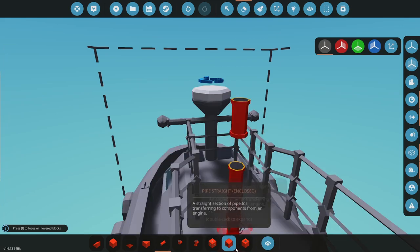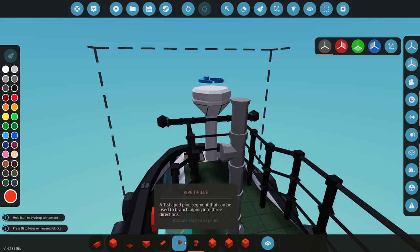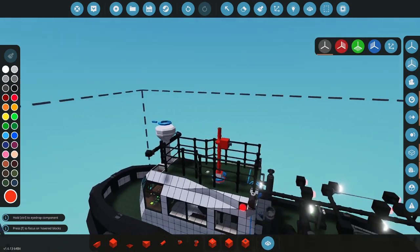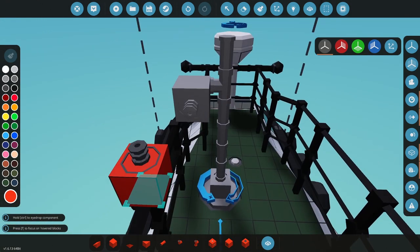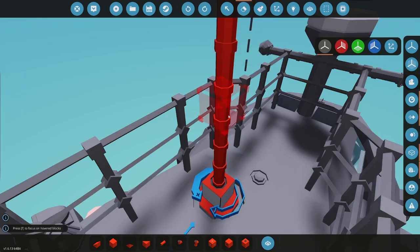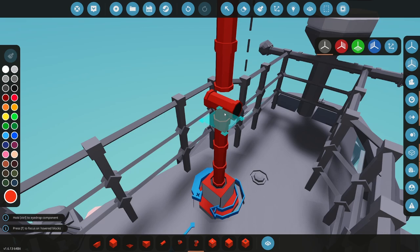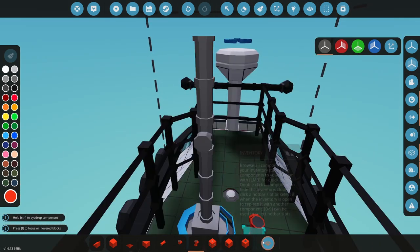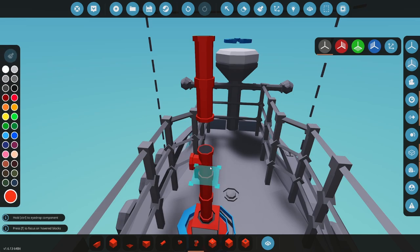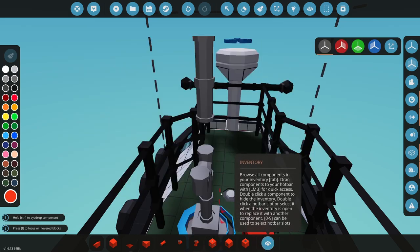All right, so I'm going to go like this. And so I need to do a hose connection because trying to make sure I'm not going to hit anything is the problem. So it's going to go 90 left, 90 right. So if I put it on the interior side, it's not going to hit. It'll probably be all right if I put it on here. So let's put it here. Let's go lower. I'm just thinking this out in my head of how this has to connect. You know, these hose anchors are bulky, man.